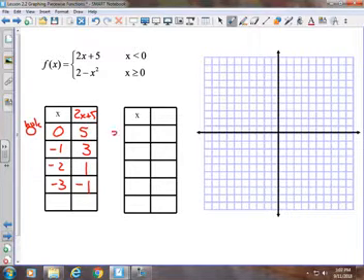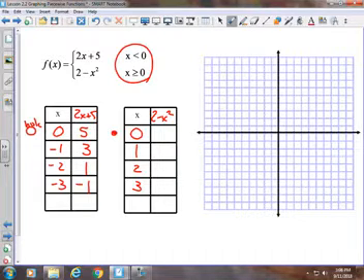For our other one, 0 is going to be closed in, because it has to start on the number that's in your domain here. Whatever number is on both of them, whether it's open or closed, it's got to start on that number. You can't skip on the open one and start with -1. So this is greater than, so the numbers are getting bigger. And we're putting them in 2 minus x squared.